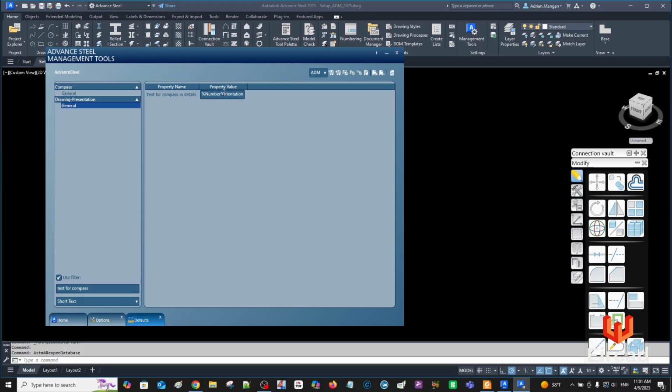I leave the number there. Some people like to just have the orientation, which is probably advisable. For now, I'm just going to leave it. It's just because I don't always have the direction change the number, so I may have 2 in either direction for beams, and I don't want it. If there's 4 in total, I want them to know in the shop that there's 2 going one way and 2 going the other way, as opposed to maybe 1 and 3 or whatever. So I'm going to leave that.